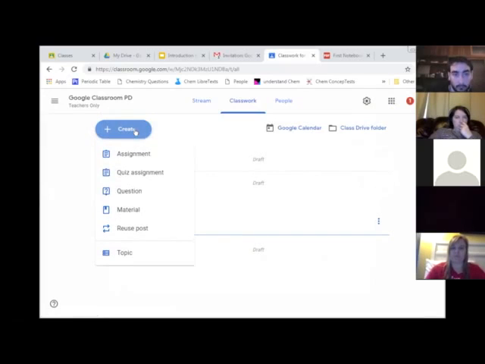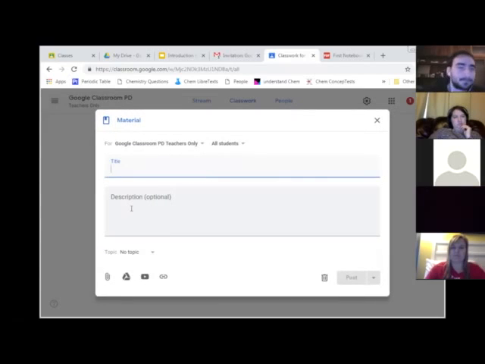And what else do we have here? The other option after question is material. What is a material? It will be any information like an online textbook or maybe an article, anything you want to share with the student that you will not grade or make any assignment out of.